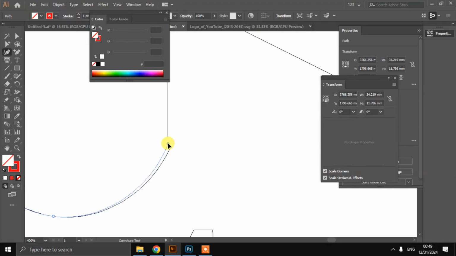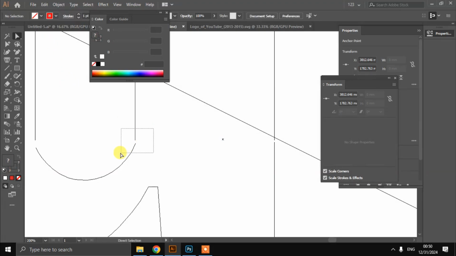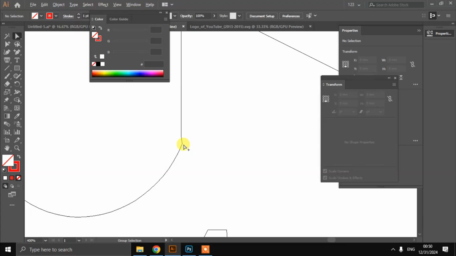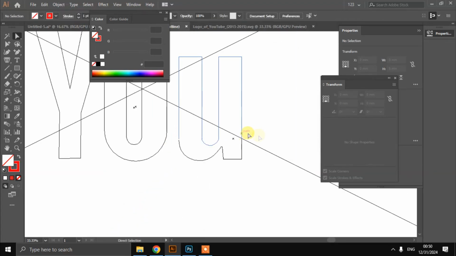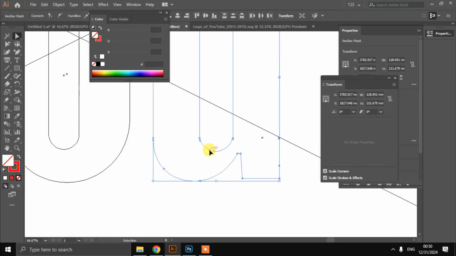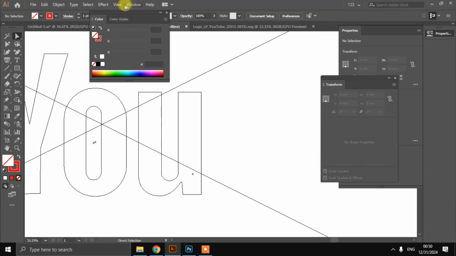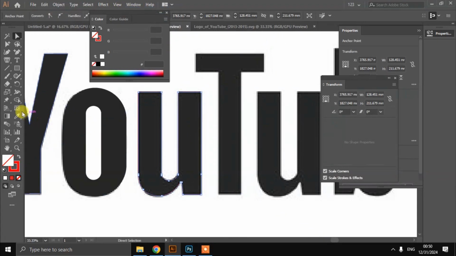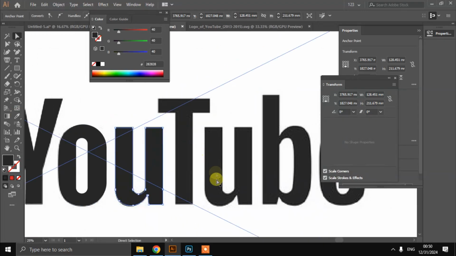I'm going to connect the lines. Okay, a few more.